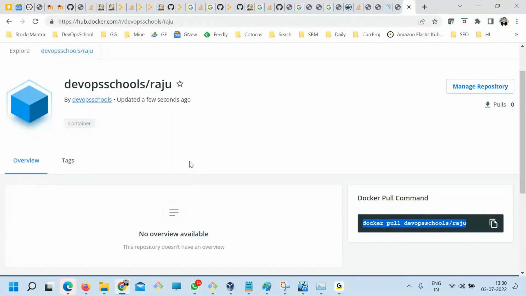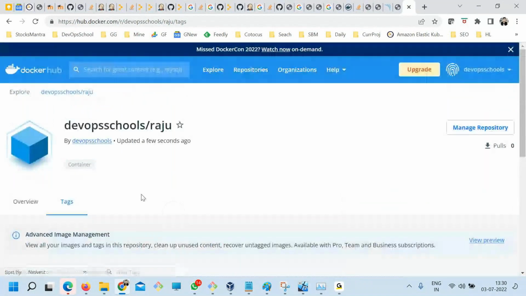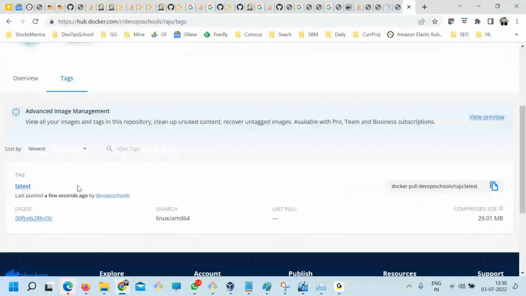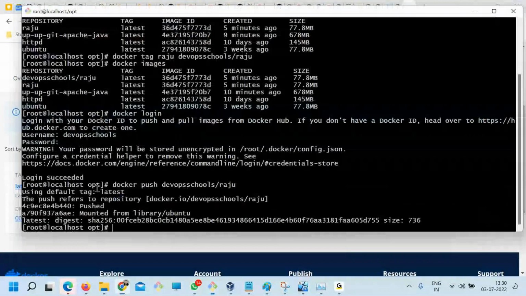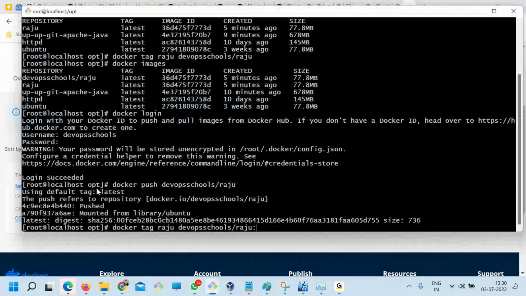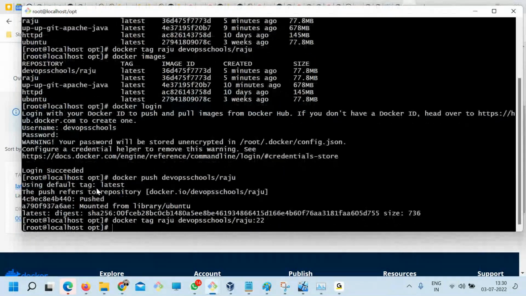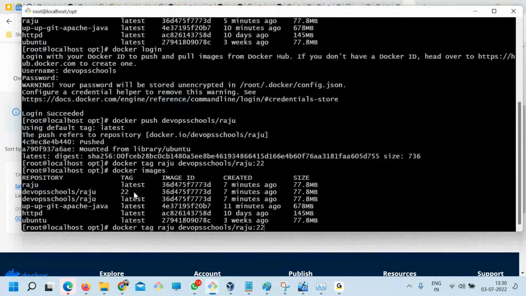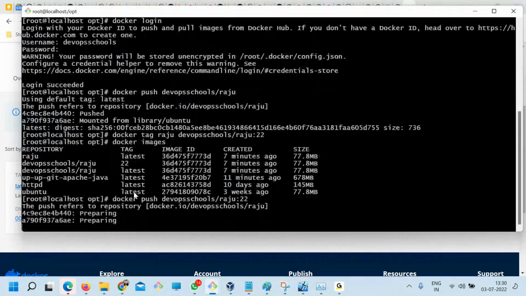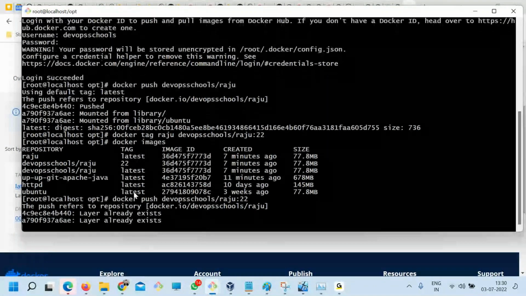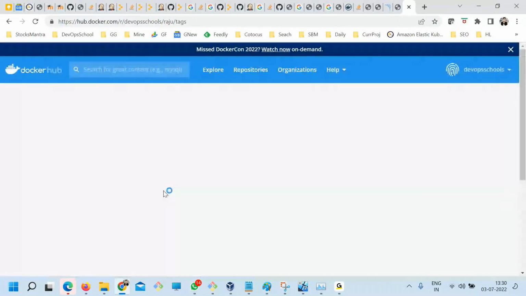So you can tag it also. I did not tag it. By default, it's the latest tag. Okay, you can tag it to v2 like this. I'll tell you. Tag it with something, say version 22. Okay, and you see here, version 22 has come. Now you can push this version 2, 22 also. You should create a new image; I did not create it. I just tagged it, faking out, and refresh. Multiple releases, you can get them here. Now anyone can use it.